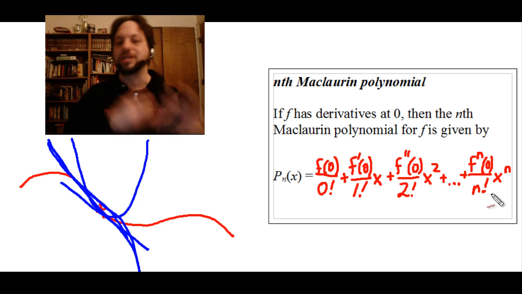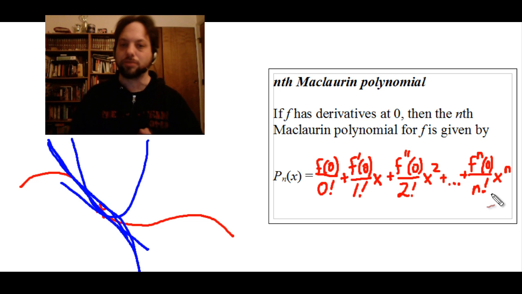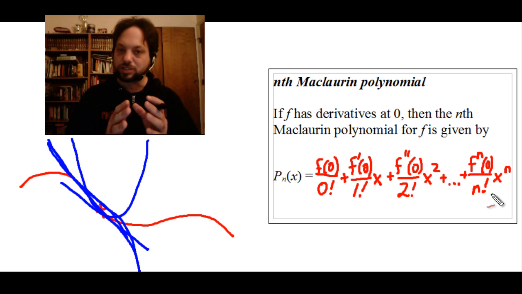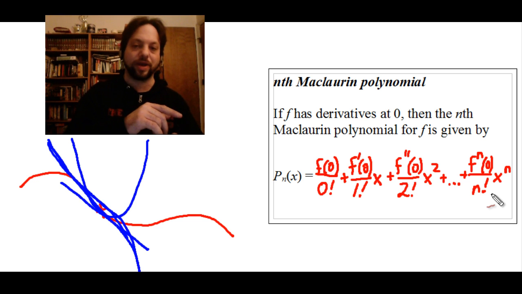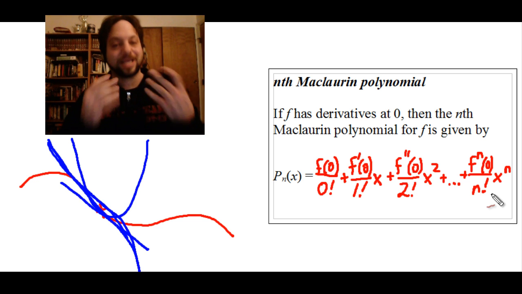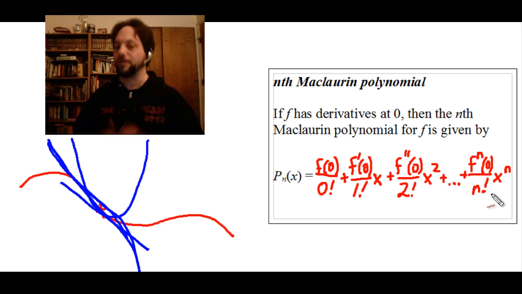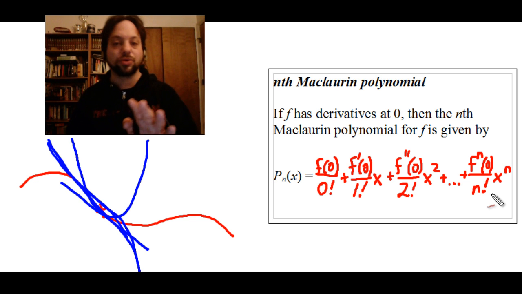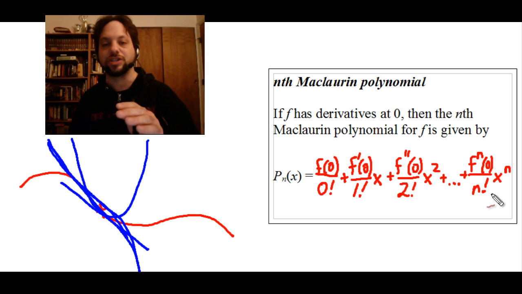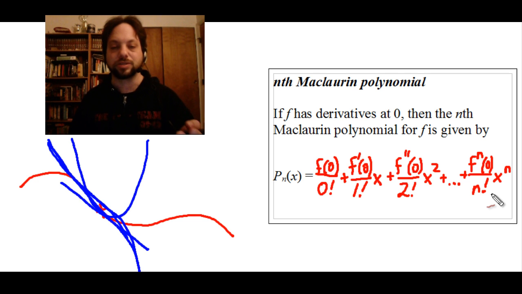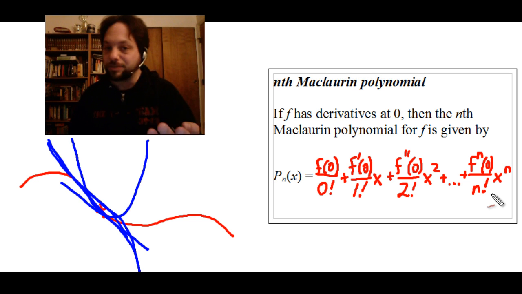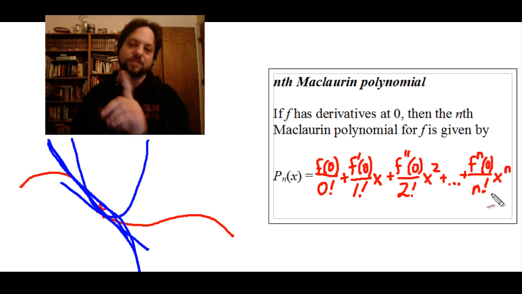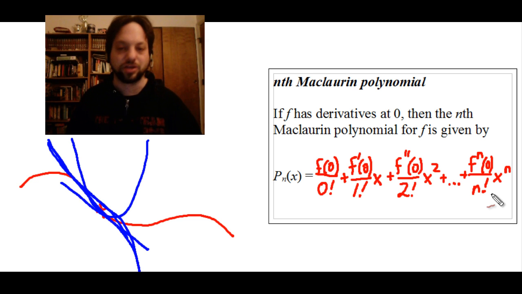The problem is the work does get repetitive, as we'll see here in a moment, but the results, and I'll show you the actual graphs of these functions, can get very outstanding very quickly. So this is a pretty cool thing here. We're going to approximate functions using polynomials. And we're going to find these polynomials using derivatives. Let's just go and take a look at our first example and see how this works.